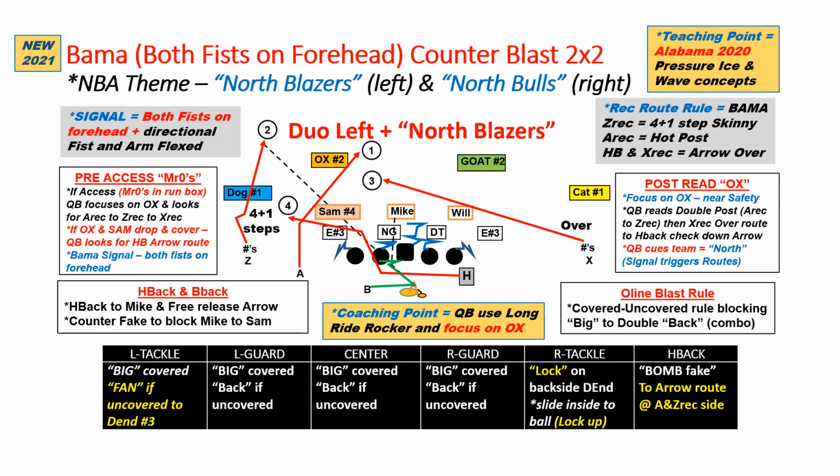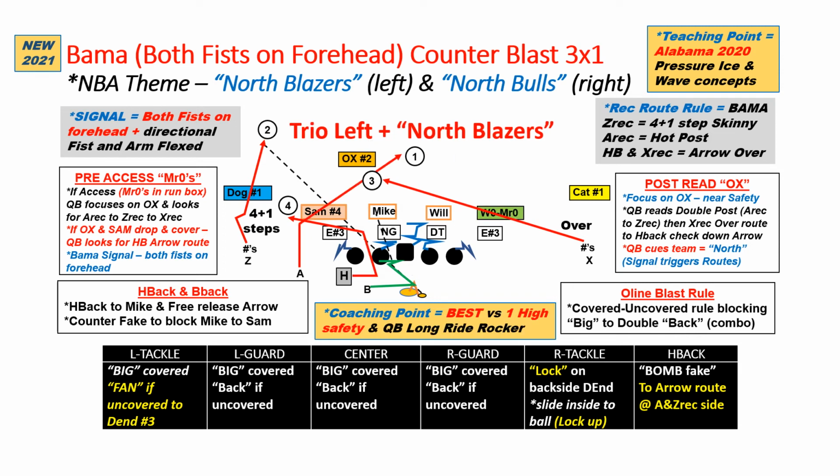So you can see why we want to do a long rocker fake into the line to give this time for the routes to develop and set a great fake. And again, quarterback is reading the ox inside out and then high-low all the way. When we go to 3x1, nothing changes. The H is just doing his fake bomb block to his arrow route from the other side, from a 3 receiver side. So again, we're going to go inside out, reading the ox.